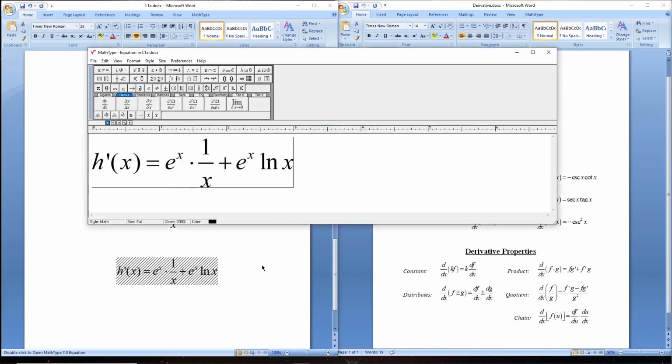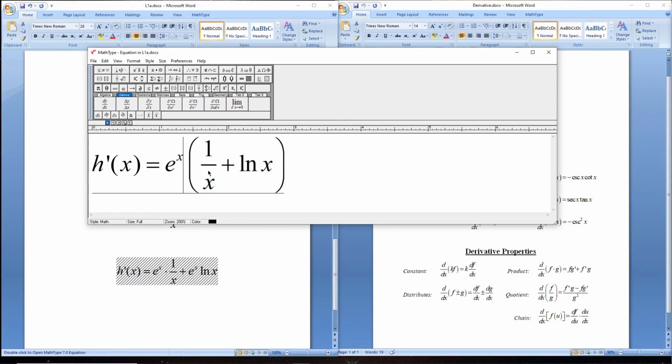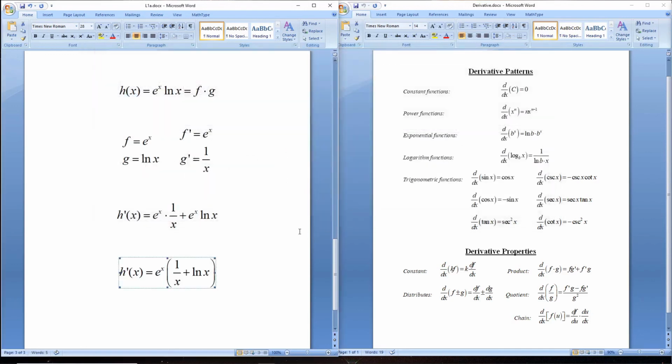Now, it is usually pretty nice thinking, I guess, if you do factor out the greatest common factor. So we see both of these have a greatest common factor of e to the x. So that is something we could factor out of this to get us our final best looking answer.